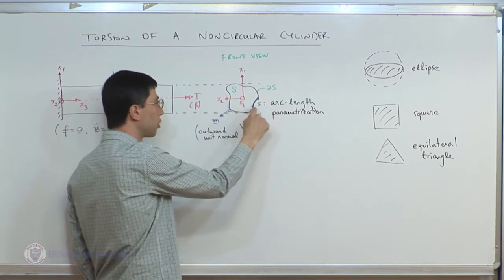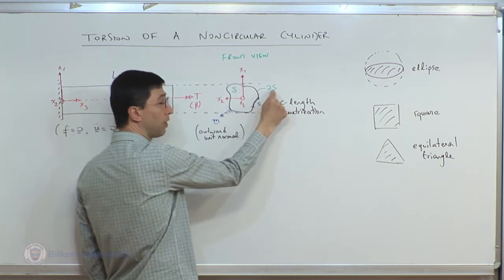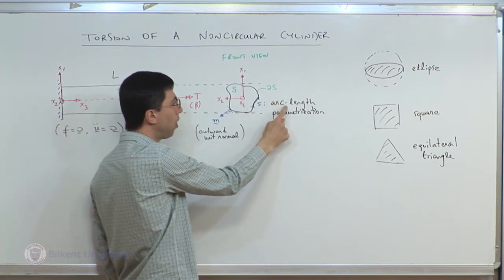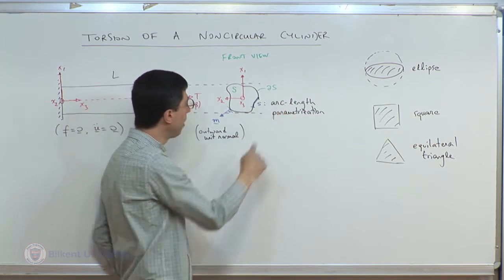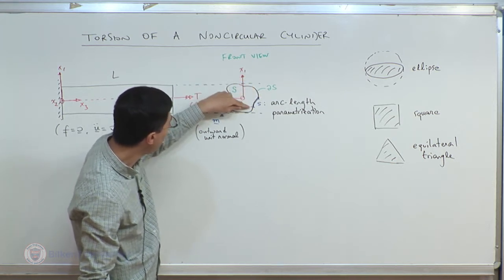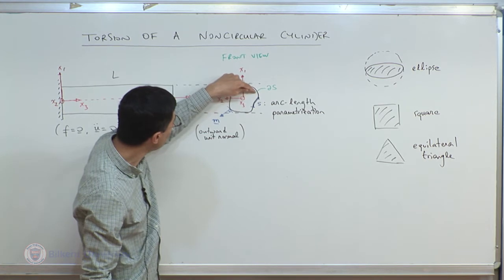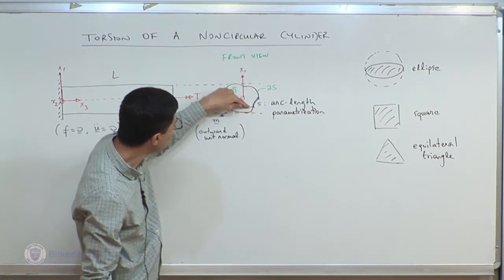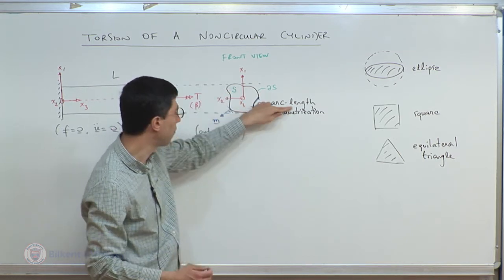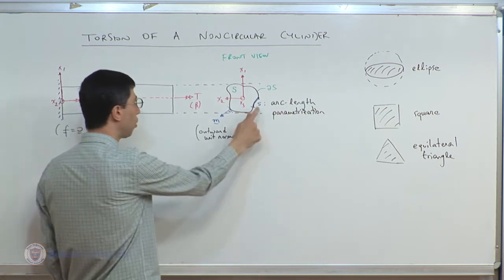The boundary of the cross-section, in this case, is a one-dimensional curved geometry. It's ∂S. Eventually I will need what is called the arc length parameterization of the boundary. What the arc length means is simply that I put a special coordinate around the boundary of this domain. Let's say this coordinate is called s, and it starts here and takes a value 0. As it increases, by the time I come back to this point, the value of s becomes the physical length of the boundary. So s is called the physical length of the arc that we are traversing. That's the arc length parameterization.